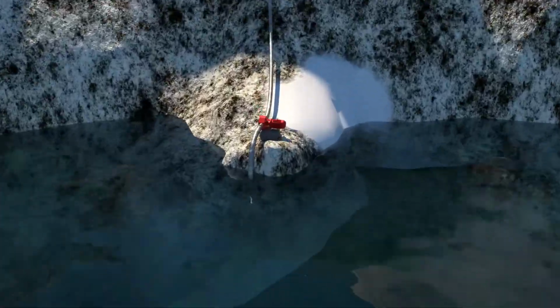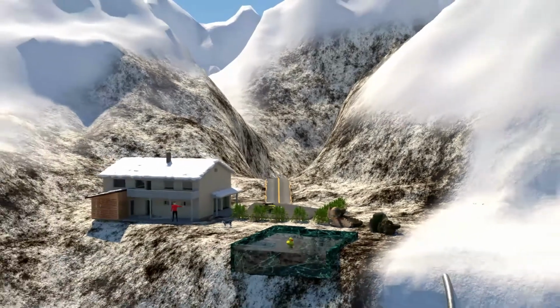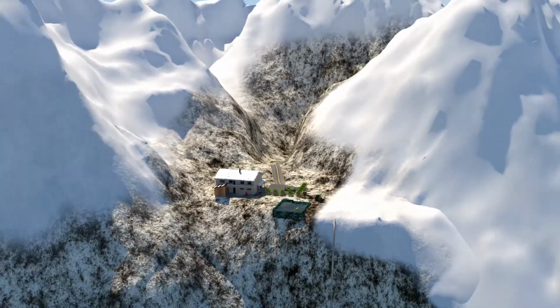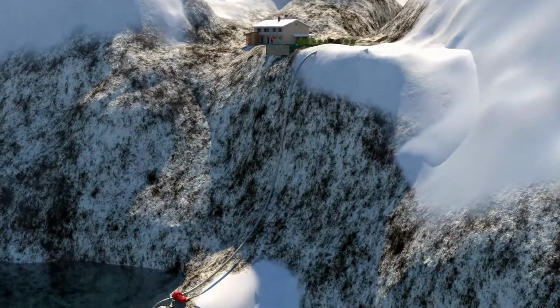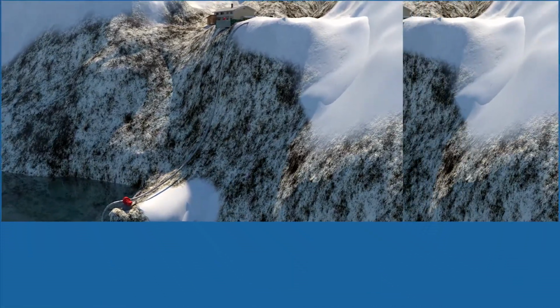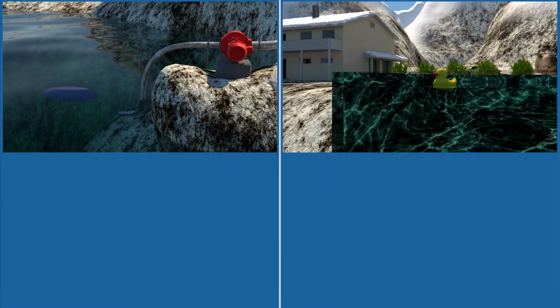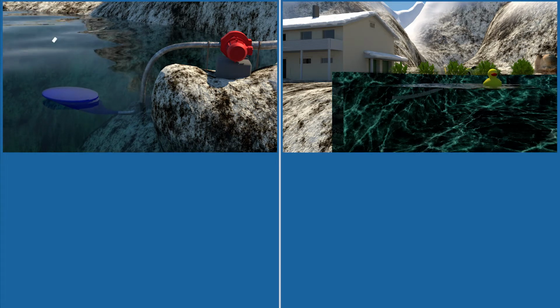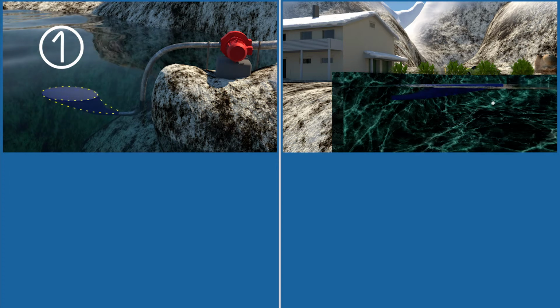In the following example, a family is filling their pool with water from a lower-lying lake. The water is drawn into the pipe at a level H1 with respect to the water level of a lake and pumped to a level H2. The stream tube extends from the water surface of the lake through the pipe and the pump all the way up to the water surface of the pool.